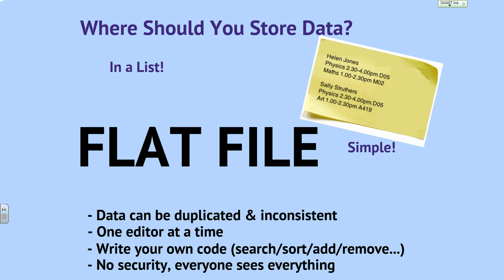So in this example, maybe it's not so bad, where this is just a simple timetable. But if you imagine the college's full database, we store quite a lot of sensitive data about students. If you're having problems at home, or if you have some disability, or if you've got a criminal record or something, all that information would have to be stored in this same program. So when you wanted to check your timetable, you could also see everyone else's timetable, and whether they've got a criminal record, and if they're having issues at home, and all the other comments we stored about them, and all their grades, which we wouldn't really want.